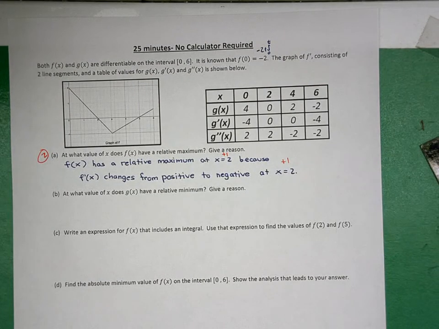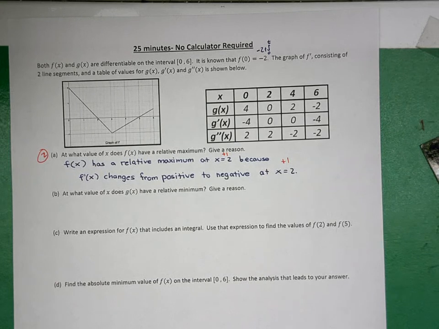B: at what value of x does g of x have a relative minimum? Give a reason. In my opinion, B here is actually one of the more challenging parts of this problem. Same thing will happen on your AP test, you need to expect challenging parts. You're going to see parts that are weird or out there because College Board is stretching you. So if you hit part B and you're like, I don't know, skip it, move on to part C, part D, grab your other points, and come back to part B when you're ready.